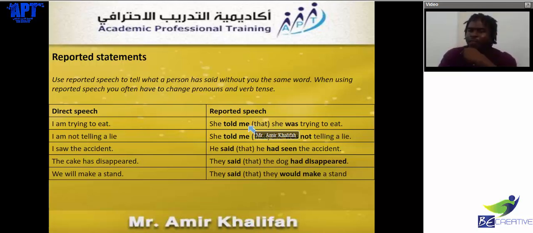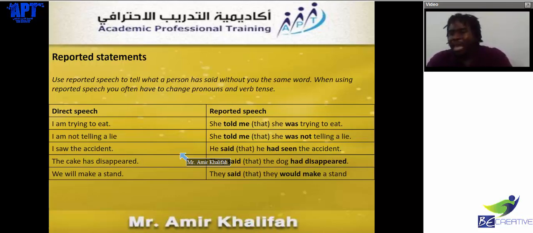So here we have past continuous. In reported speech, we change things to the past, because it was in the past that it happened. So we find the respective tense. If it's present continuous, we'll use past continuous. If it was present simple, we'll use past simple. We'll be using the past no matter what.